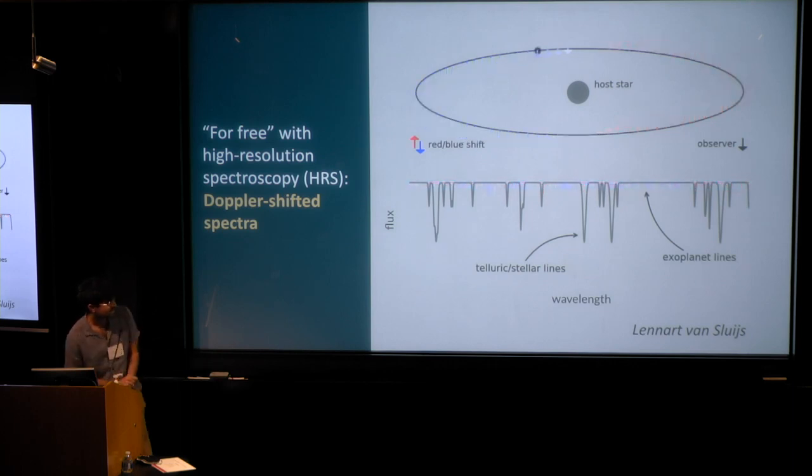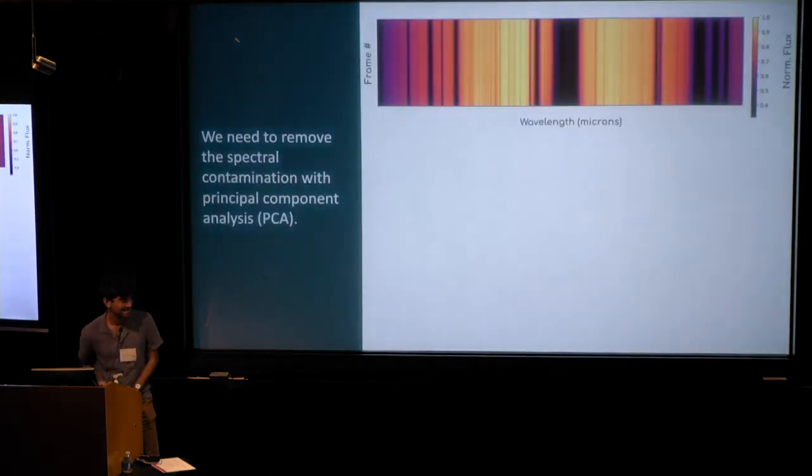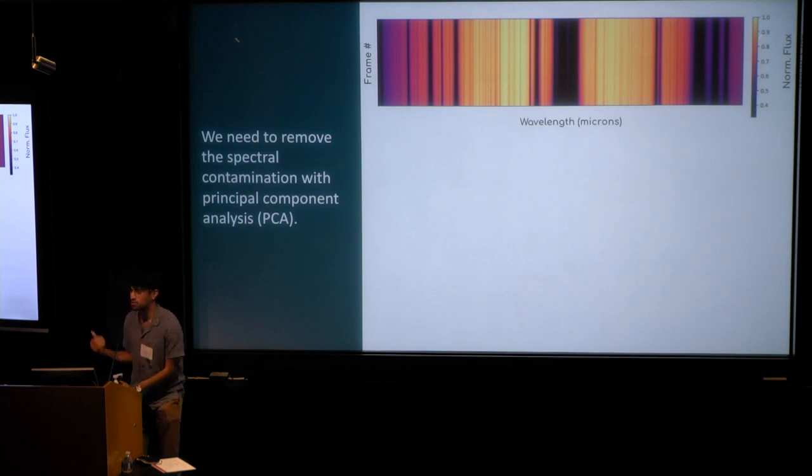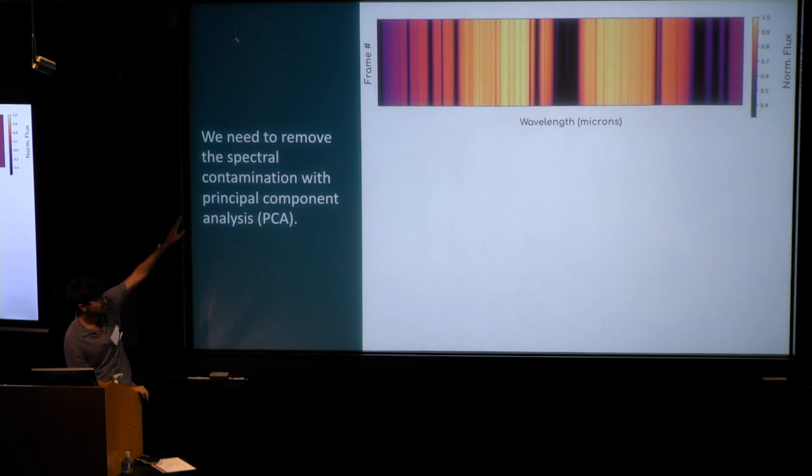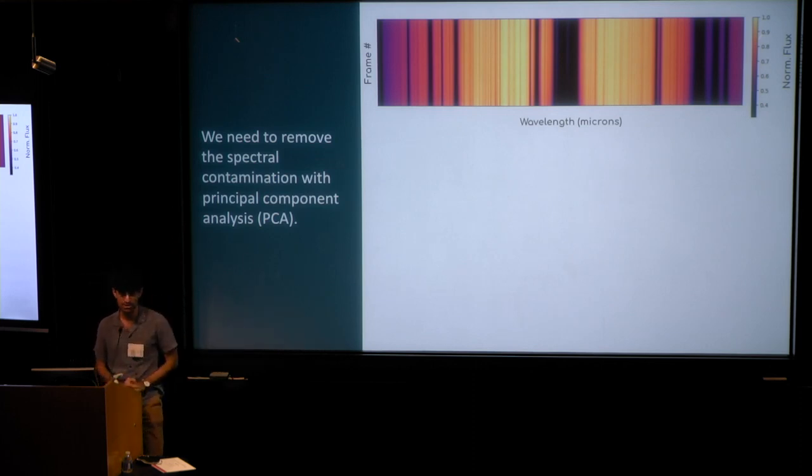So again, I see this naively, I'm like, wow, I want to crank that resolution all the way up. But there's a bit of a wrinkle, right? We still need to get rid of those other spectral components, even if they're not moving. We need to get rid of them somehow. And here's a fun little plot where we have the number of frames, so successive exposures, on the y-axis, and on the x-axis, it's wavelength. So we see all of these other spectral components, they just kind of go straight down. There's not much time variation there in this assessment of the situation.